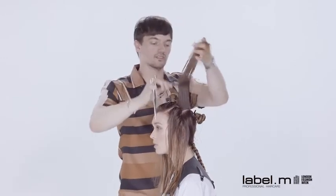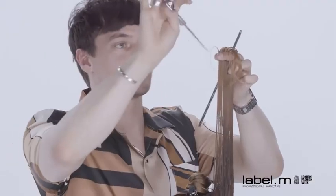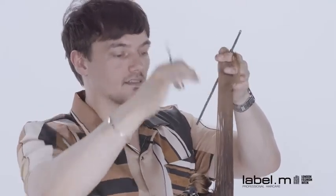We lift our next section, distribute and elevate up to our initial guide, and repeat as we did on the opposite side.